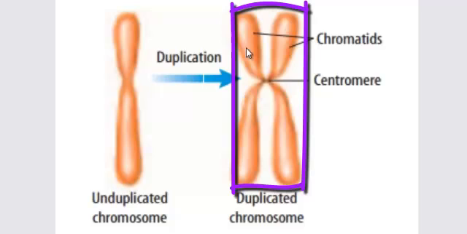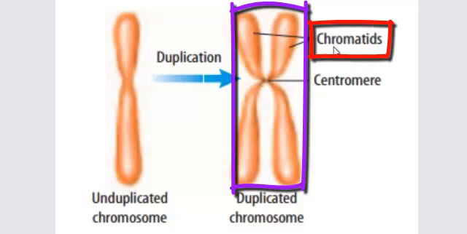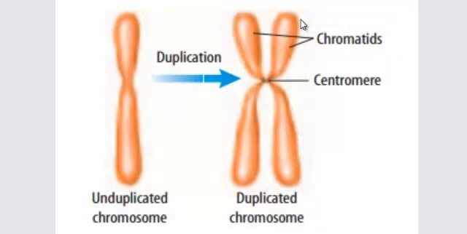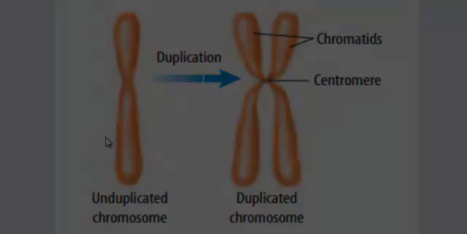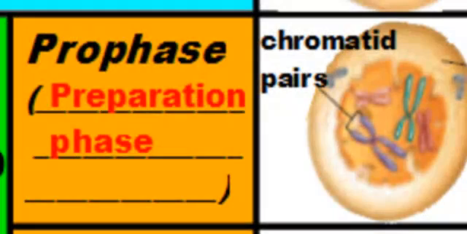And when we get both copies of the chromosomes together, you get what are called chromatid pairs. So the chromatid pairs are always going to be referring to this X-shaped structure you see. Now in the middle here, you'll notice that the chromatids are connected at a point called the centromere. I always remember the centromere is where they connect because it's in the center of the chromosomes. So when I refer to chromatid pairs, I'm referring to the X-shaped structures here. And when I say chromosomes, I'm referring to the actual individual chromosome by itself. Alright, so as I said, prophase is the preparation phase.